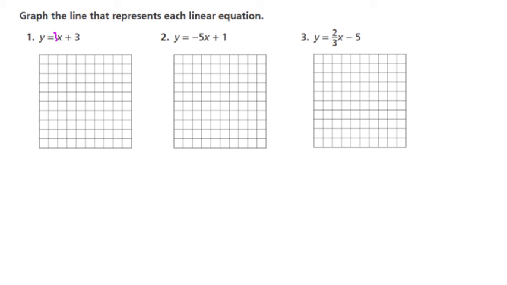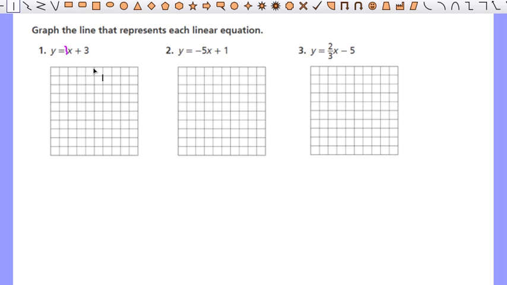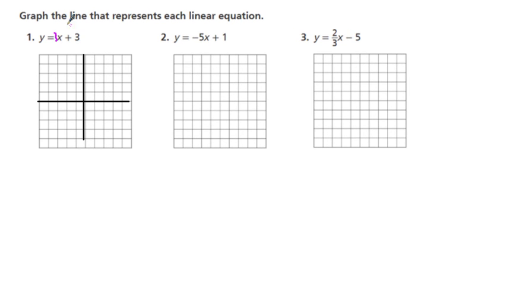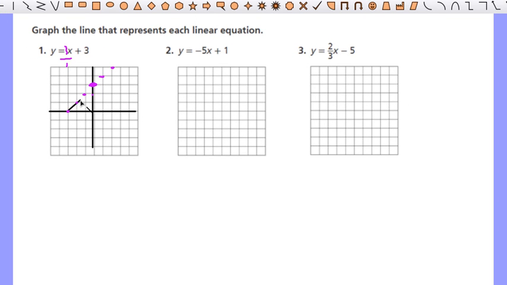So let's draw an ordered coordinate plane first. We'll just do a normal one on this one. So there's my coordinate plane. And I'm going to start at 3, my y-intercept, 1, 2, 3. That's positive 3. And my slope is positive 1. So that's just 1/1. That means I'm going to go up 1, over 1, up 1, over 1. If I go down 1, I can go to the left 1, down to the left, because a negative and a negative really makes a positive. So there's my line.